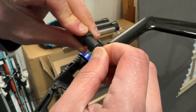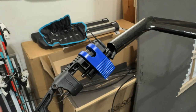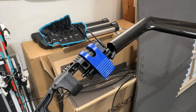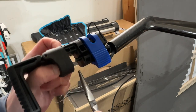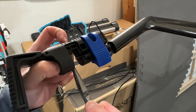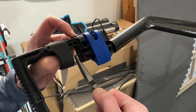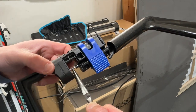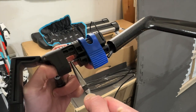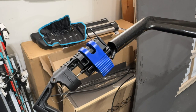There's really nothing holding the nipple. So maybe if I twist it a little bit, well, it actually keeps coming out. So what I would do is hold it a little bit like this over here. Just press it in a tiny bit.